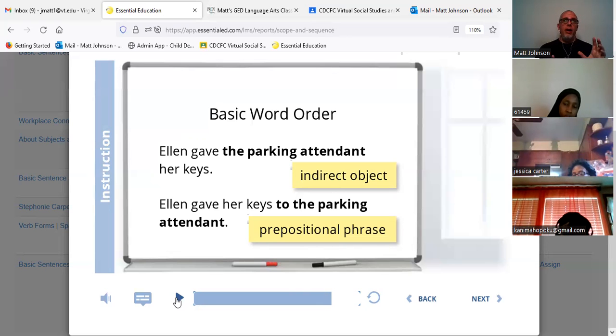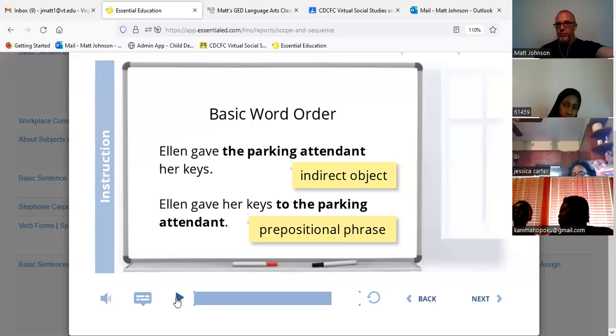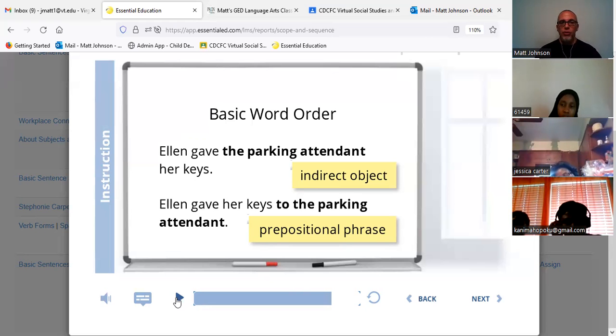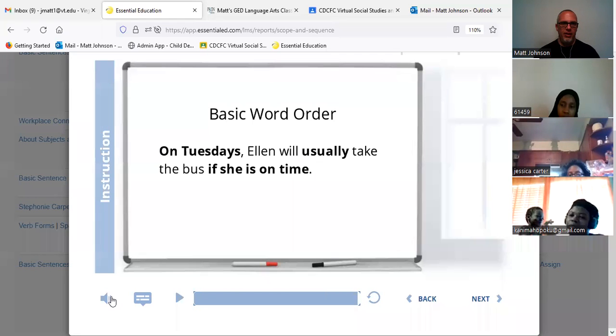Prepositions, right, are words that locate something either time-wise or position or direction, right? It gives things some type of direction, either in time or in place. Above, beyond, before, to, from, those are prepositions, and usually you link those up with a prepositional phrase, right? So in this case, to the parking attendant. That's the direction the keys are going. I think we're right there at the end. I'll see if he had anything else to say there.